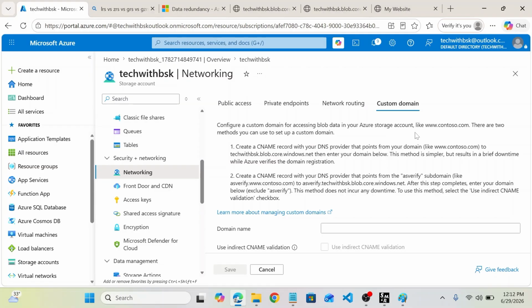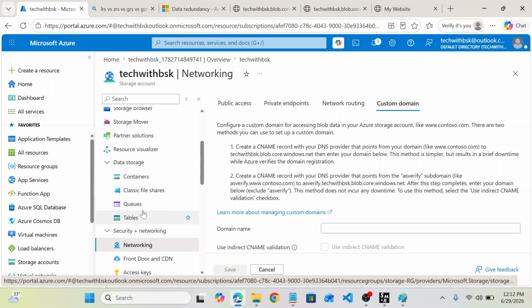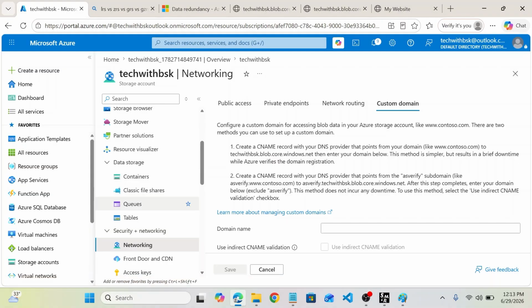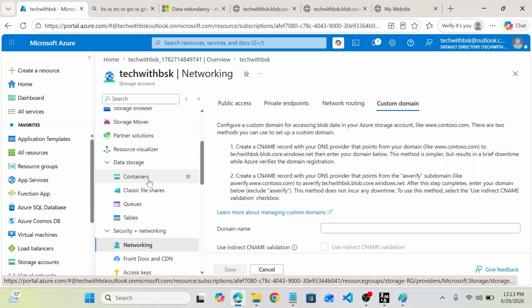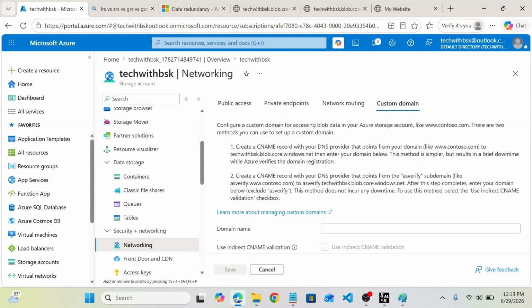That's all, that's it for today's session. In the next session we can discuss more about access keys, SAS keys, and also how we can restrict the access using private access, private endpoints, and private endpoint enablement in the storage account. Those things we can see in the next session, in part 2. Please keep watching our channel for upcoming sessions.